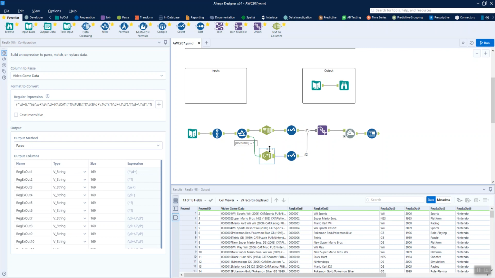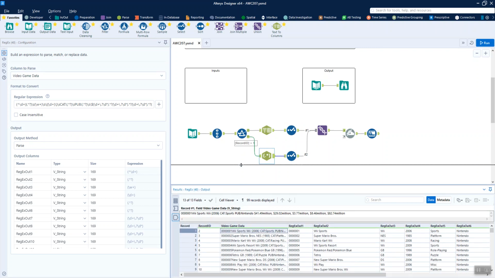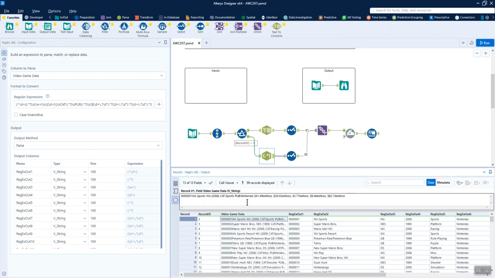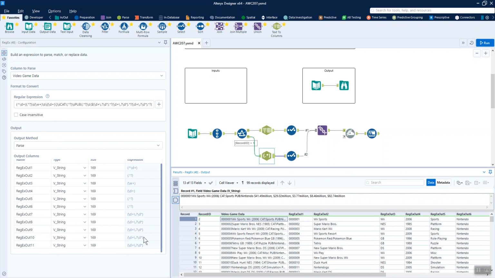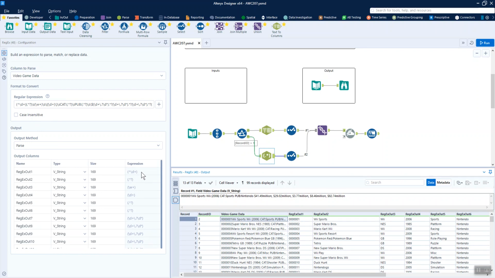So that's nice and simple for that. Now the main bit of the challenge is in the regex. If I just double click on one of the cells so that we can see it nicely up here, you can see that we've got all the 11 columns here with different expressions. So for the first one, that's the game ID. We know that that's a string of numbers, so we're looking for \d, which is numerical, 0 to 9. And the plus means that there's more than one of them.